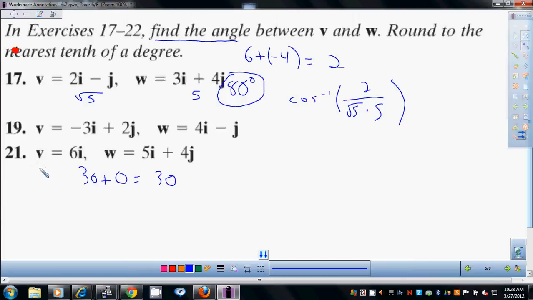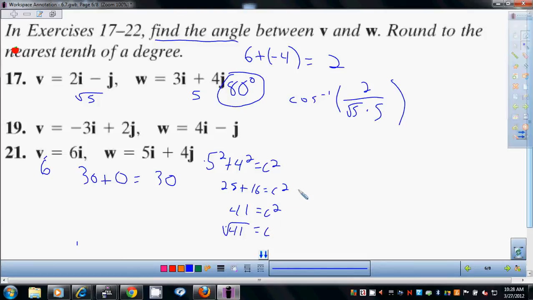Yeah, the magnitude of V is 6. Uh-oh, I think we jinxed it. What's the magnitude of W? A squared, B squared, 41? Square root of 41? Excellent. Let me actually show that. I'm probably skipping a few things. Come on, Pen. You've been doing well. Alright, to find the magnitude of W, A squared plus B squared equals C squared. 25 plus 16 equals C squared. 41 square root. So that's where these are coming from.